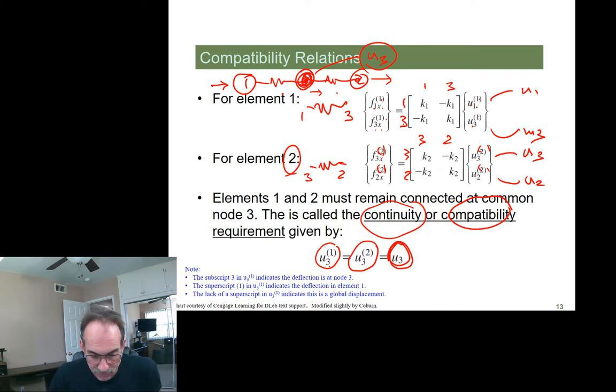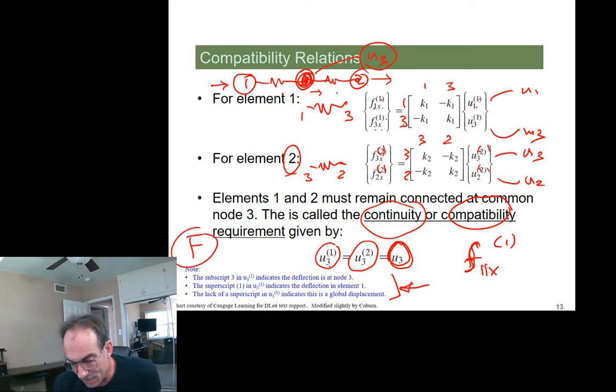Okay? Once again, we talked about these little notes. If you didn't understand what I said before, take a look here. So once again, we've got F1x1. That means we've got a force at node 1. It's an elemental force because it's a lowercase f. We're going to use a big F for external forces. This is at node 1 in the x direction, and this is in element 1. If this were a 2, that would mean in element 2. Okay? That kind of thing.